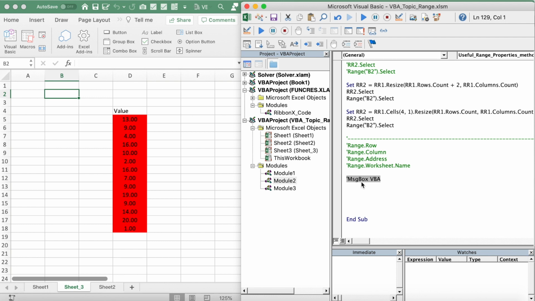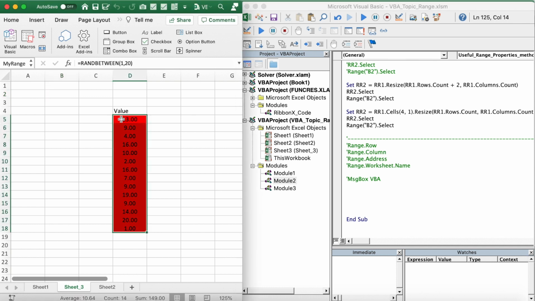Message box is nothing but a pop-up that will display the information. So depending on the way you have entered the text string while writing the code for message box, the information will be displayed within the message box. So let us write the codes corresponding to each of these read-only properties in the context of this range RR1.